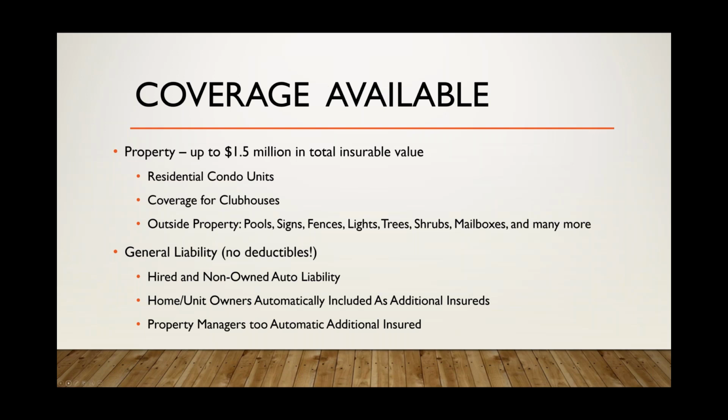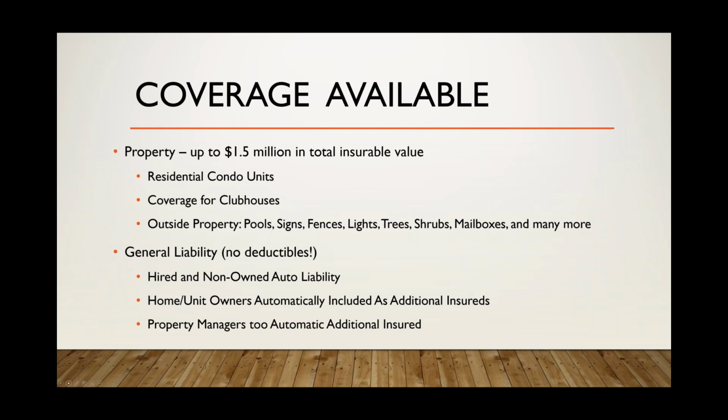Now, from a coverage standpoint, what we have available, we do property up to $1.5 million in total insurable value. Now, this is just for this package product. CID is going to have options available broader than that, but here, for that ability to phone quote or web quote, that would be $1.5 million in total insurable value. We can do that for residential condo units, clubhouses, really any of the outside property, which is a nice advantage. Not every carrier is going to want to cover all of those different things that are out there with the elements.